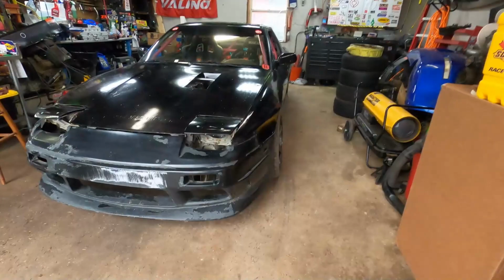Today I have my Nissan 240SX here. This is not my FD car, but this is a car that I actually rent out. So if you want to learn how to drive, I hand you the keys. I sit in the passenger seat while you drive the whole time, and I try to show you and coach you what's up. So, let me take you around this thing real quick.